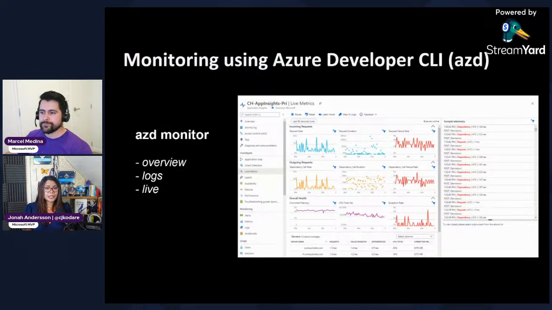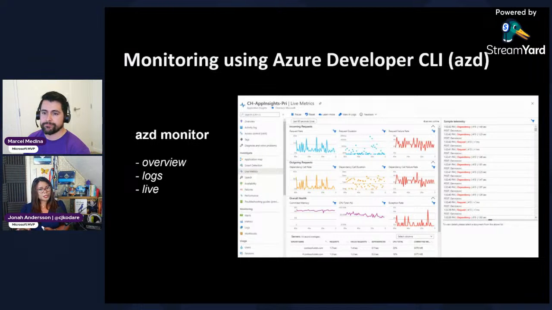Now, monitoring using Azure Developer CLI, because you might be wondering, how do you monitor if everything in the process is inside this shared folder flow? You can actually monitor while you're developing. You use the command azd monitor, and you can add --overview as a postfix to show the overview of the App Insights perspective. If you want to see just logs, you do --logs. And --live if you want to see the live stream monitoring as well.